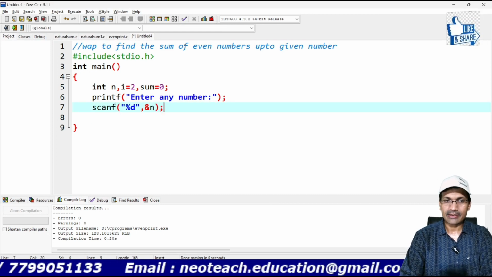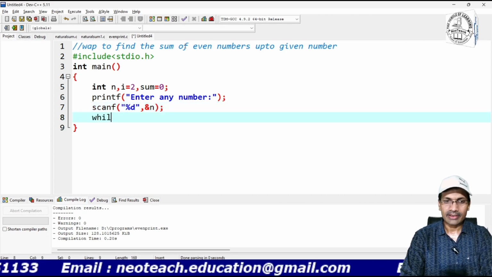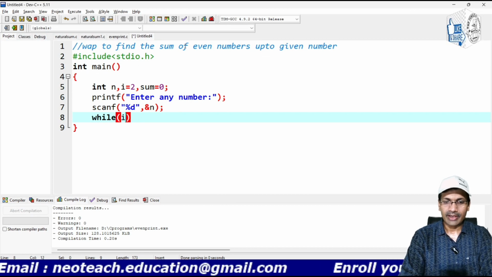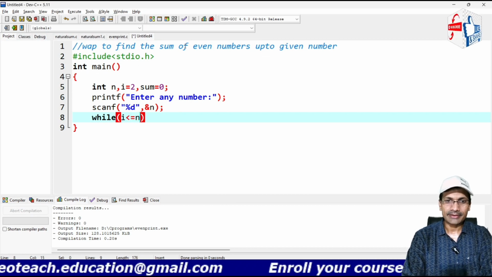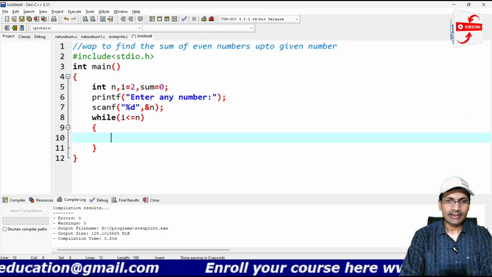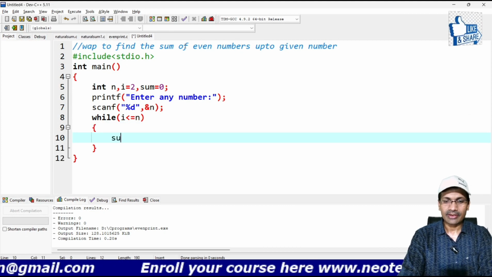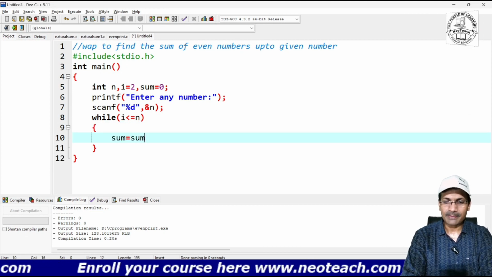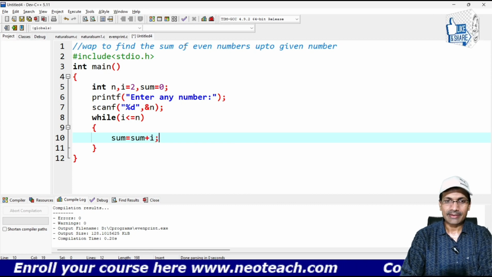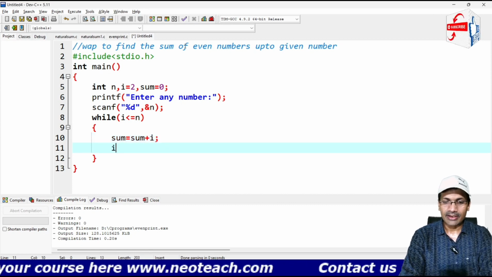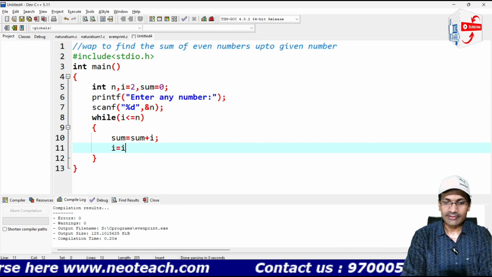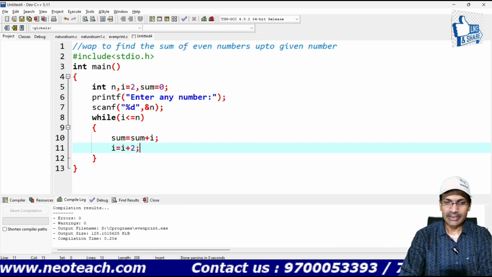After that, write the while loop. While I is less than or equal to n, we are going to find that sum is equal to sum plus I. Sum equals sum plus I. Now I is going to increase, I equals I plus 2, right?